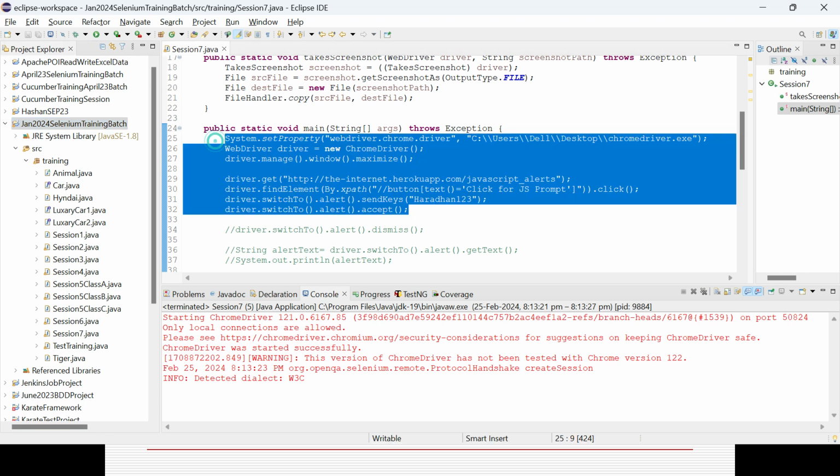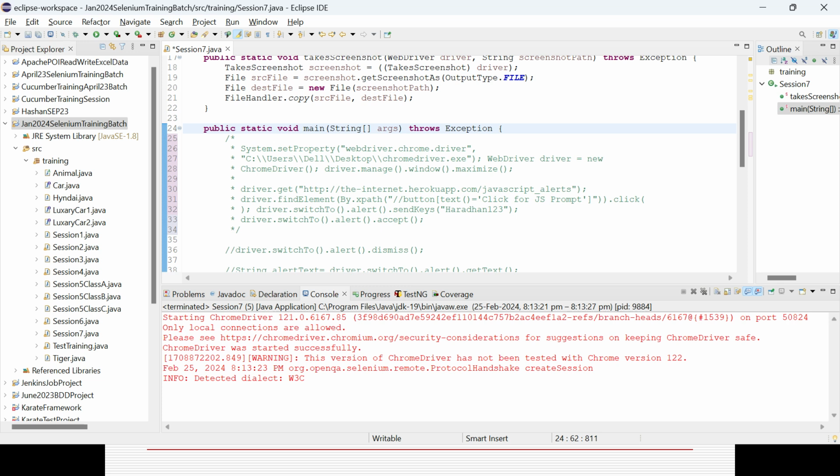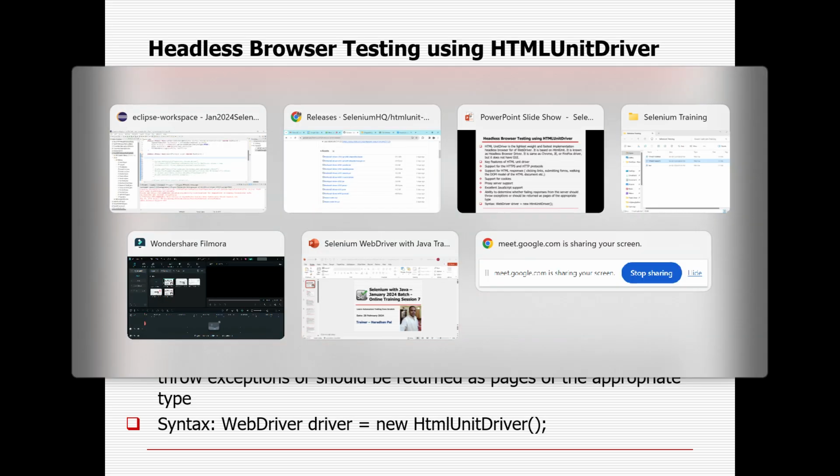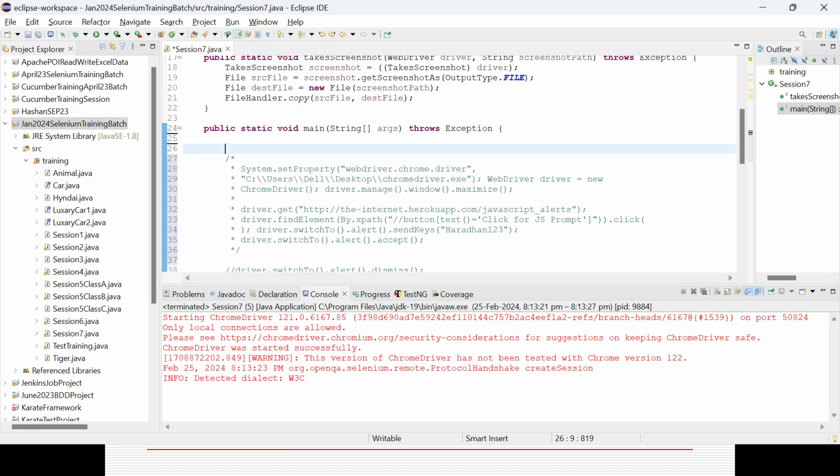just remove all the comments. I would not require any driver. So what I'll be doing is creating an object or instance of the HTMLUnitDriver. You don't need to give anything because you already associated that jar file with the project. So WebDriver driver equal to new HTMLUnitDriver.